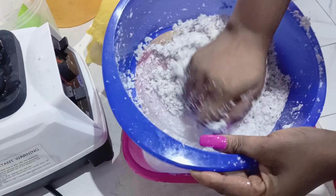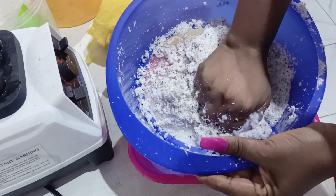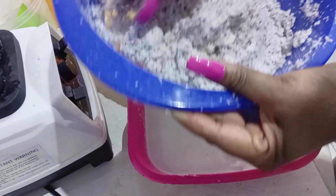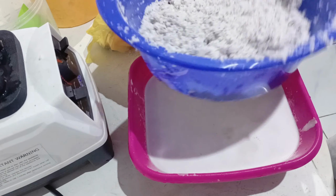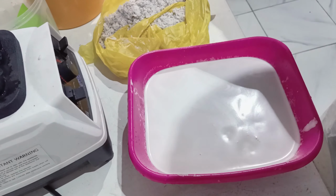Squeeze. Squeeze like your life depends on it. Oh God. Squeeze it. Woo! Our coconut milk is ready.